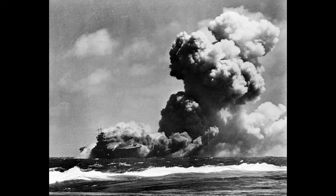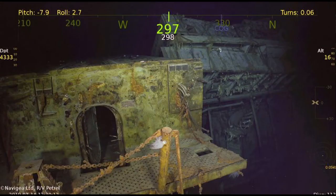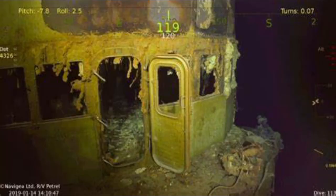Wasp continued to refuse to sink, until around 9pm that night she finally went under in the center of a burning oil slick all around her. For how lightly built and terribly protected she was, Wasp proved to still have that classic Yorktown trait of only going down when taking so much damage that one wondered how she was still afloat. She may have been a baby Yorktown, but in this at least, she was every bit as good as her half-sisters. It wouldn't be until 2019 that her wreck would be found, about 4km down, in more or less one piece — so well preserved that even the fire damage to her paint is still visible. It's a testament to her builders.